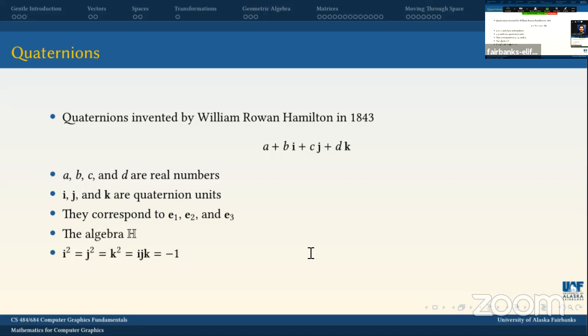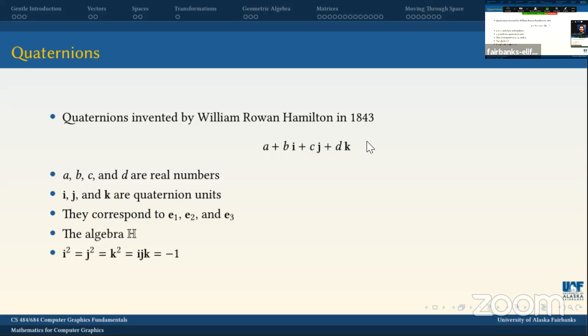Okay, so quaternions, they're very fascinating to me. They were invented by William Hamilton in 1843. Rumor has it he was walking to a meeting, and as he was crossing this bridge, this formula came to him as he was thinking about this quaternion problem. This formula is i squared equals j squared equals k squared equals ijk equals -1. That's the rules for his mathematical system, all right?